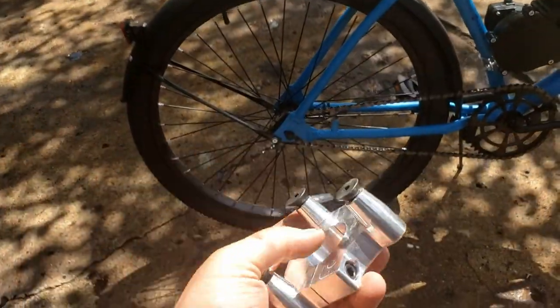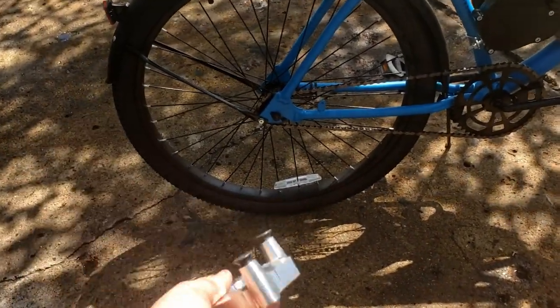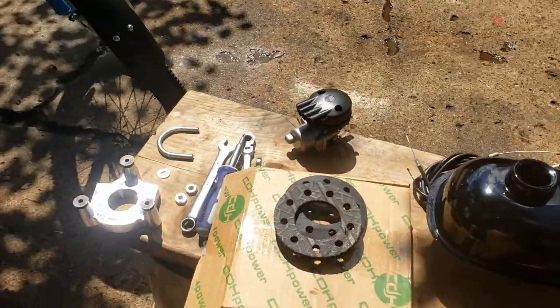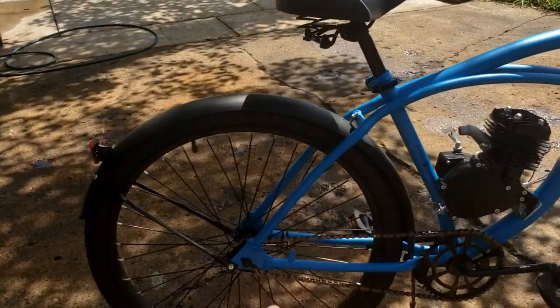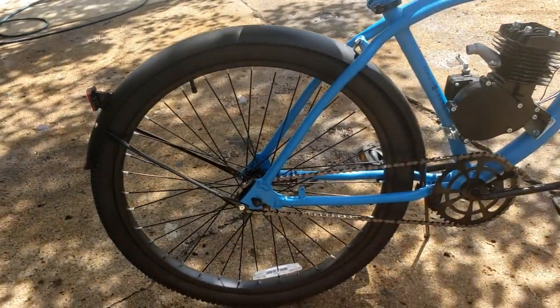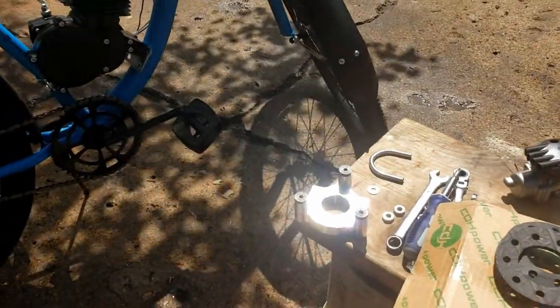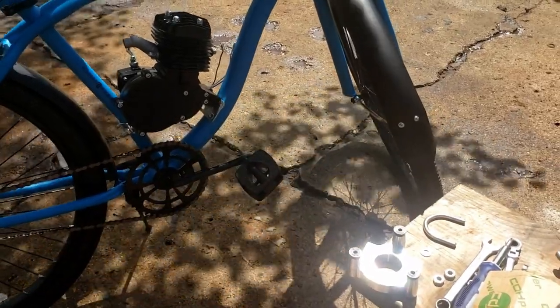The CDH adapter was not cheap — about 65 bucks — but I've watched people ride the struggle bus for three hours trying to put the stock setup on, and I'm just not into it. I'd rather spend the 65 dollars and save myself an hour of time and a big headache later. If you want to save the money you can do the donuts — plenty of people put plenty of miles on them — but it's not fun for me as a first-time builder.